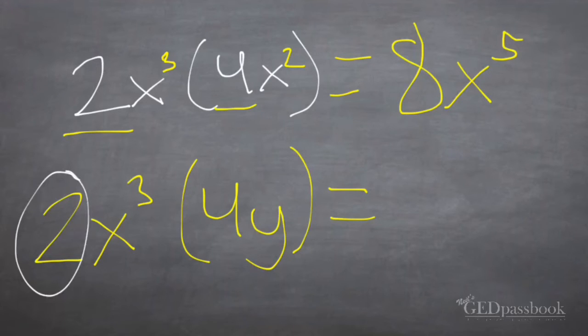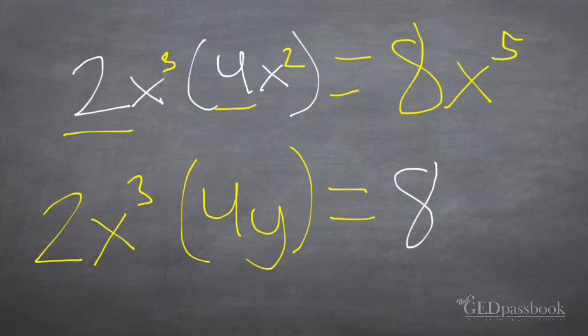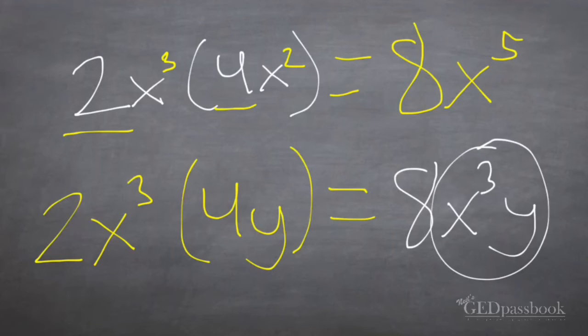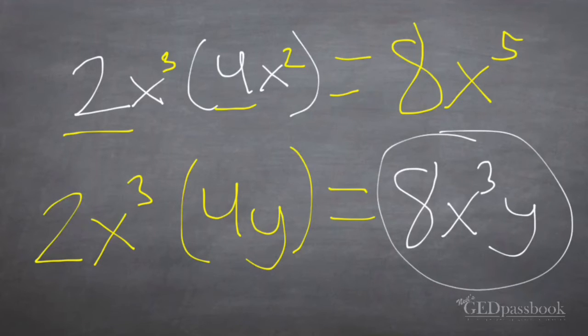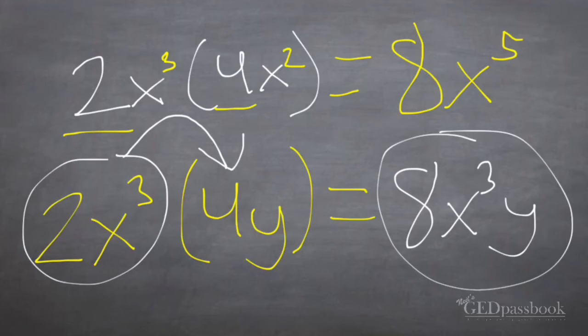Again, you just focus on the numbers. What's 2 times 4? It is 8 again. What's x cubed times y? Well, all it is is x cubed y, because you can't really do anything with each other. But you can still combine them and throw it on the answer. Multiplication does not care. All you do is get that and you times it by that, the whole thing. So that's the rule with multiplication when multiplying polynomials, and it's key that you keep track of that.